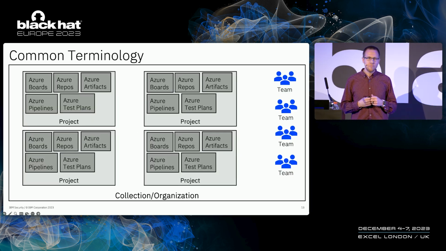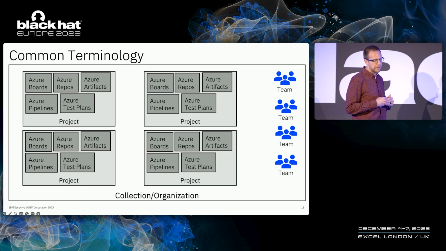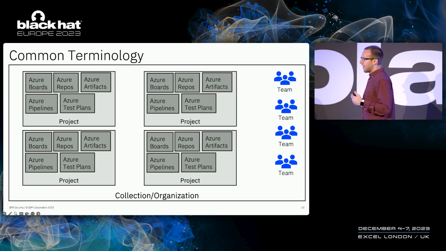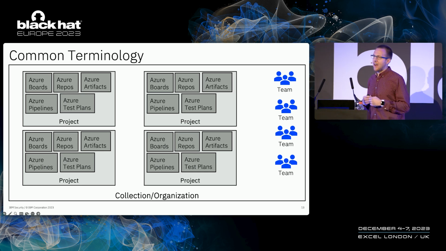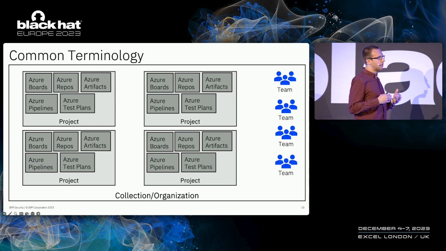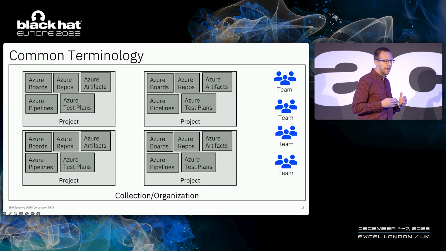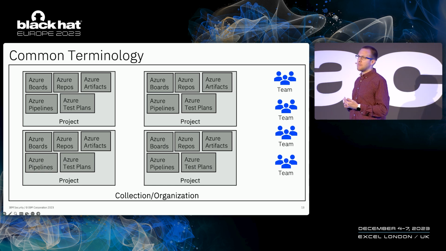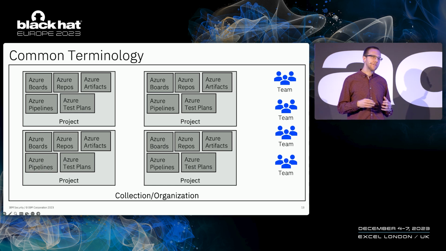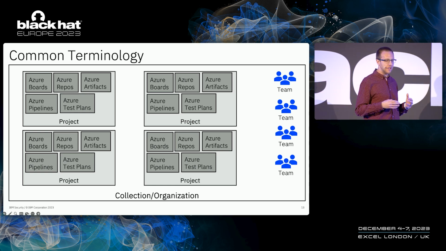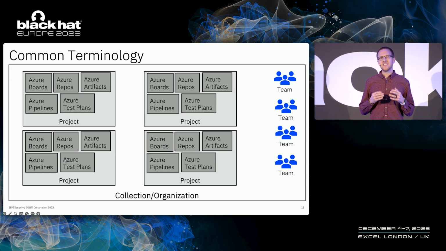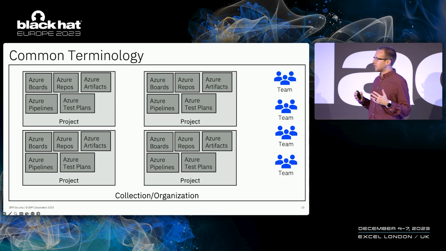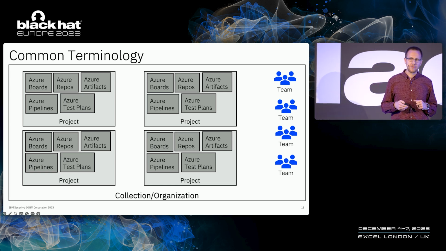Now, some common terminology you might hear me mention throughout this talk. An Azure tenant can have one-to-many collections or organizations, and then within a collection, you can have one-to-many projects. There are a number of different components included within a project. The two you're going to primarily hear me mention are Azure Pipelines and Azure Repos. Azure Repos is the source code management piece, where your source code actually lives, whereas Azure Pipelines is the CI/CD component. You also may hear me refer to a team. Team is just a set of basic project-defined members.